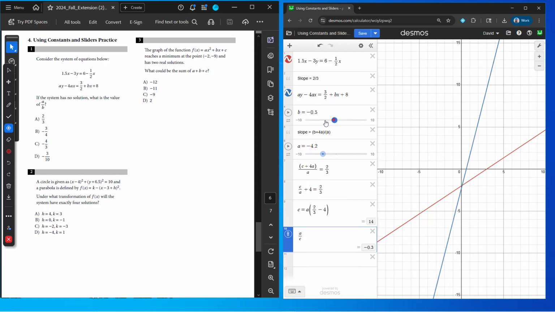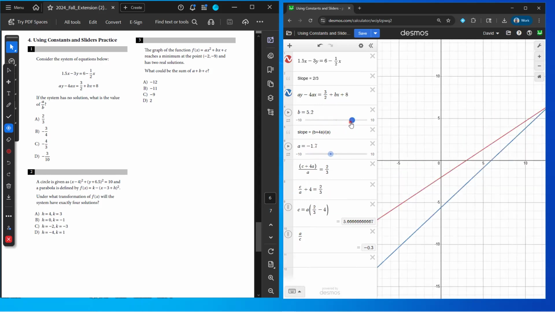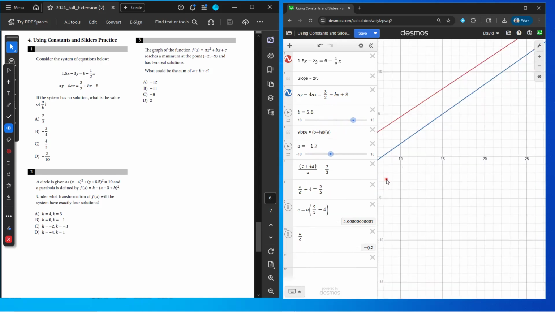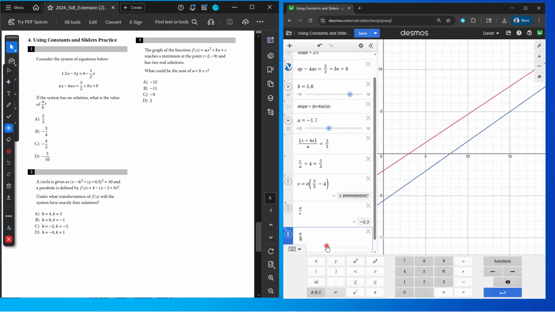And so in this case, depending on the A and B value, these are clearly not parallel lines. So you may have to try different values to get it to work out. Maybe by changing the A value a bit, it looks like that would be kind of parallel, but again, you can fiddle quite a bit until you find the right numbers. That one looks pretty parallel. And so in this case, I said, what's A over B? You could try doing A divided by B, and say, all right, it's about negative 0.3. The answer that's closest to that is D.